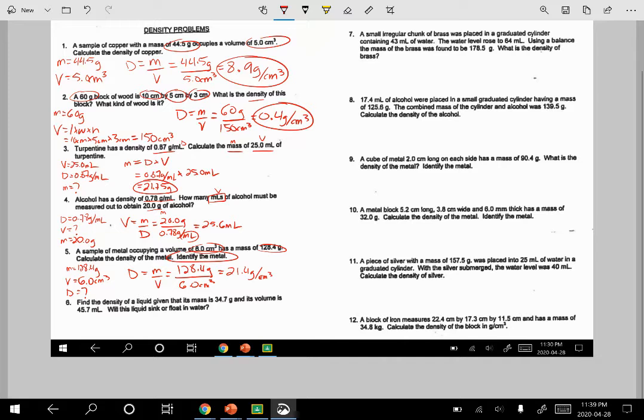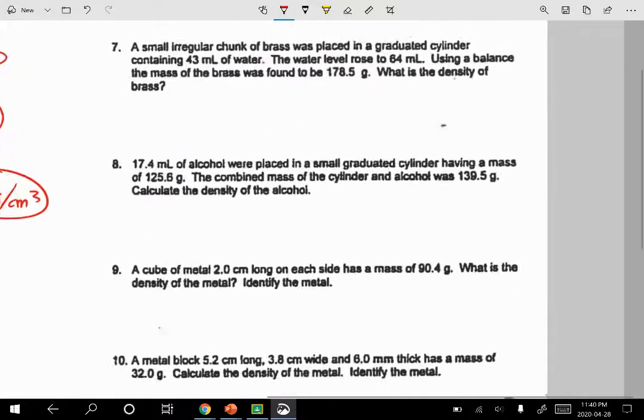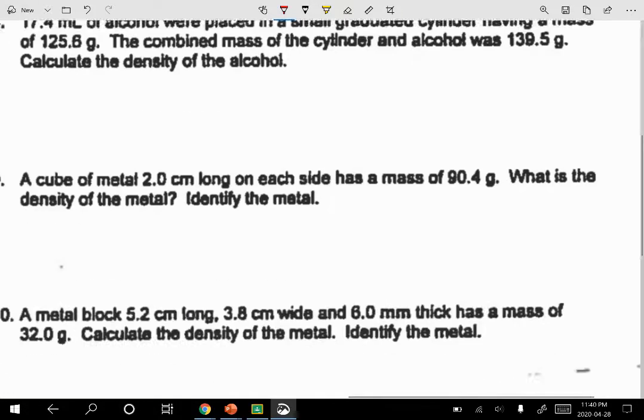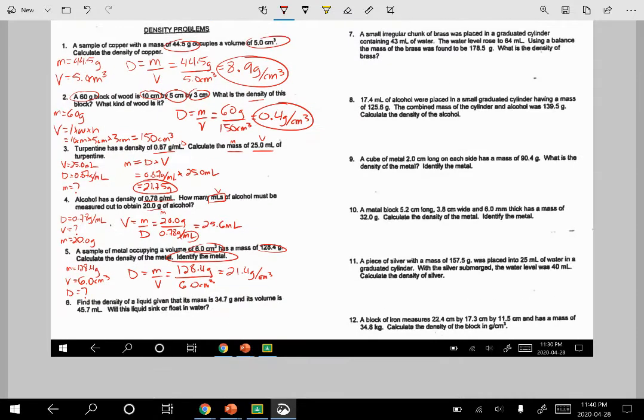And we've done 5 of these now. What I did last year and what I normally would do with you guys is I would just make my own examples on the chalkboard, and I would give you guys this as an assignment. Now, there also are some density problems in the section in the textbook, so I'm probably just going to have you guys do that. And then if it looks like you guys are struggling with this, or if I get emails from you guys saying that you're struggling with this, I will do another video lesson on Friday, and I'll probably just do, well, these. I'll go over these as examples for you, all right?